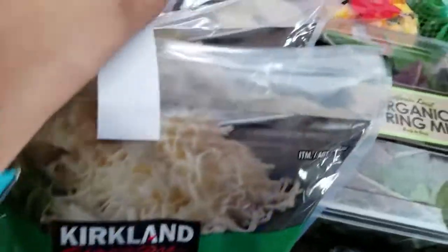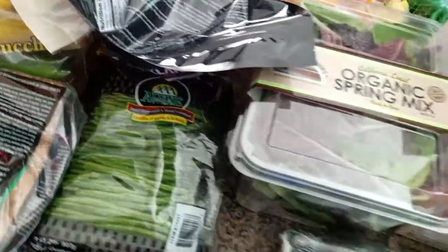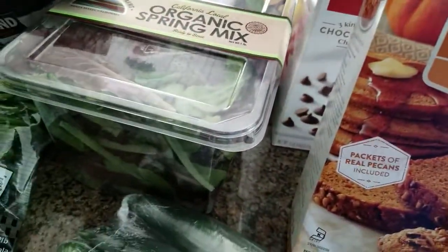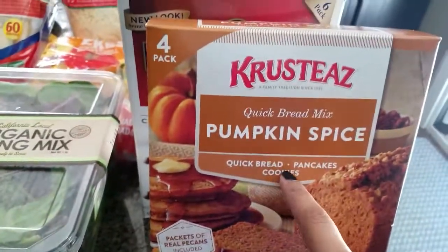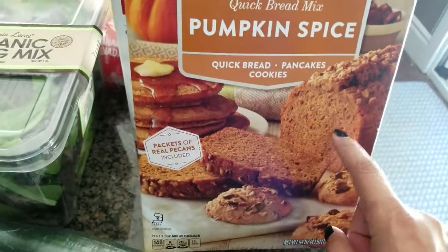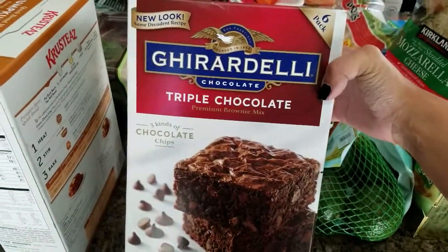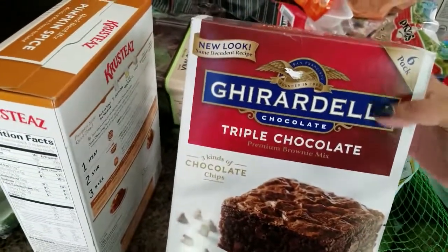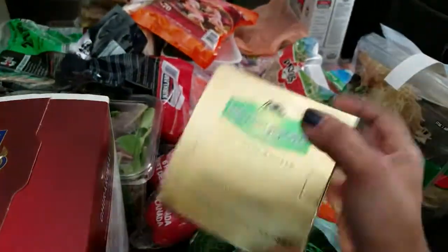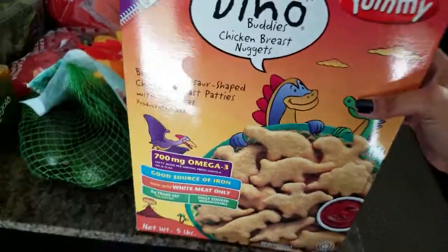I'm going to cook some pizzas and some macaroni and cheese for the grill, so I'll use a lot of that mozzarella. Then I love pumpkin bread — pumpkin everything, basically. So they have this big pack of the pumpkin spice mix and you can make bread, pancakes, cookies, whatever with it, but I usually make the bread because it's just really good. And then my husband saw this brownie mix — he's a big fan of brownies, so we bought this one to give a try. We're out of butter, so here's the Kerrygold, his favorite butter.